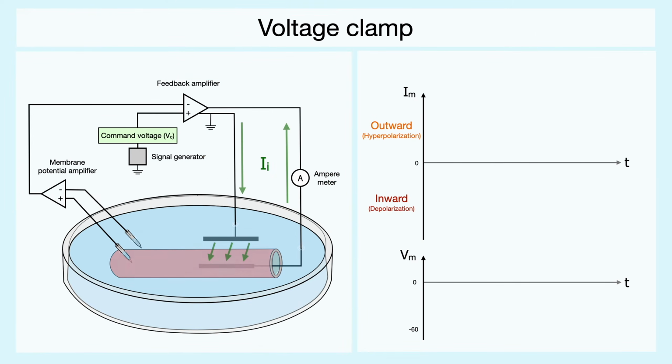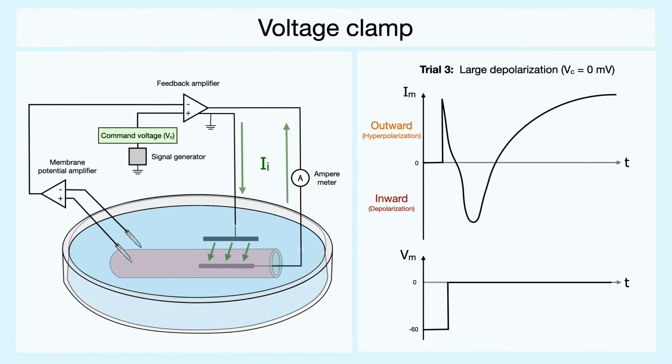Alright, now for the third trial, let's induce a very big depolarization by setting the command potential at 0 mV. You can see that now the results are very different from what happened before. Nonetheless, here again, as the membrane potential equilibrates, there is a brief capacitive current that is recorded. Then, it is followed by a very brief inward current, and then an outward current that persists until it reaches a certain plateau. Through this curve, you can also imagine that there is a certain constant current coming from the leak channels that still flows along.